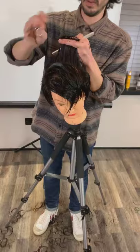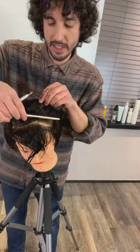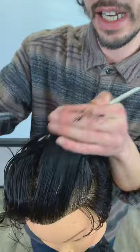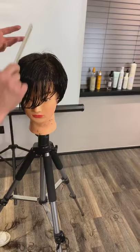Do you use pointing a lot, Michael? Not so much, but it's really dependent on what I'm doing. I think pointing's great if you have a reason for it. So right now, my reasoning is because I've created disconnection and I want it to blend. When you're trying to create internal disconnection and you want it to blend, point cutting is a really fantastic technique. What I don't like is when people point cut just to make their work blend because they're trying to create a clean cut, but they don't know the technique of it. So this way, it just gives you a nice little soft top.